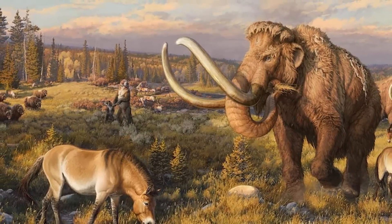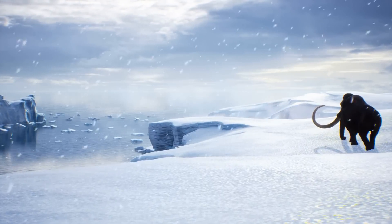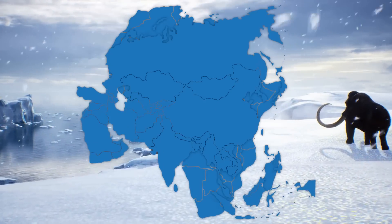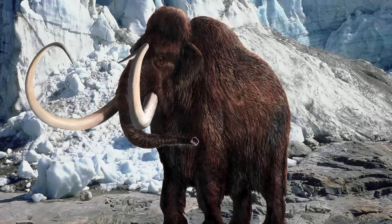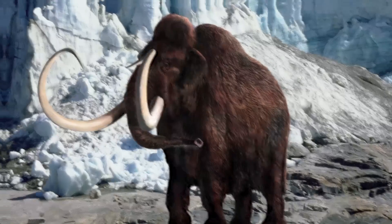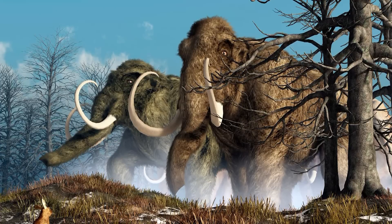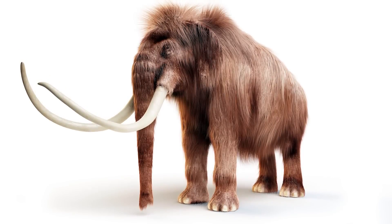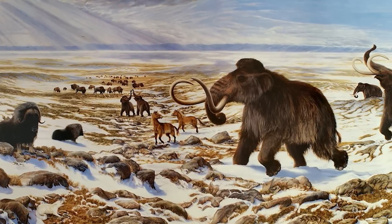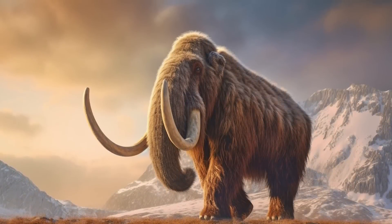During the Miocene, a period stretching from 23 to about 5 million years ago, the world changed. Tectonic plate movement brought Africa and Eurasia together via the Arabian land bridge, and Proboscideans began moving north into Europe and Asia. A little while after that, the Bering land bridge, which joined Siberia and North America, allowed migration to the New World. As the world changed, so did the Proboscideans. Various animals spawned all over, especially in Africa, and one of these would go on to become the common ancestor of the mammoths.